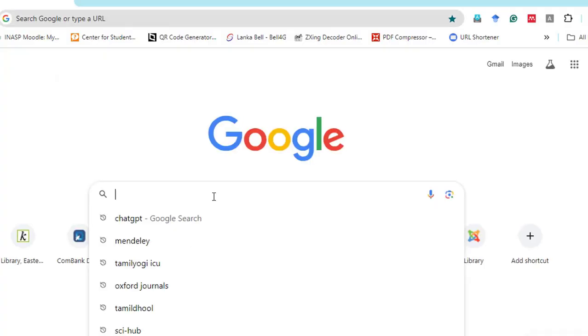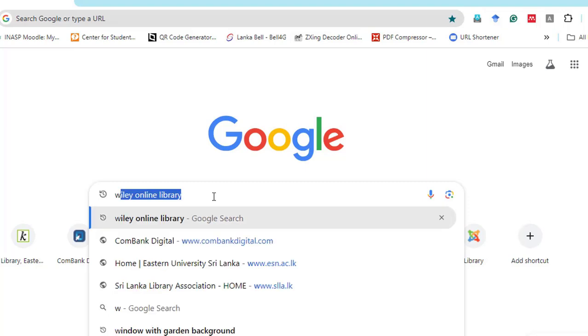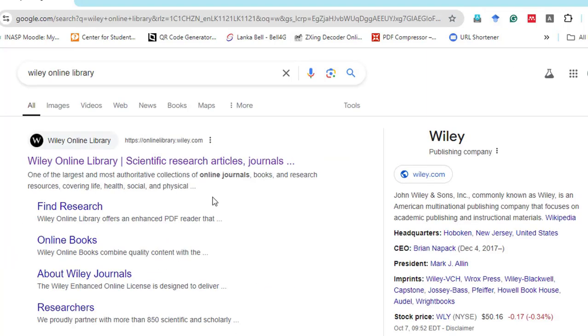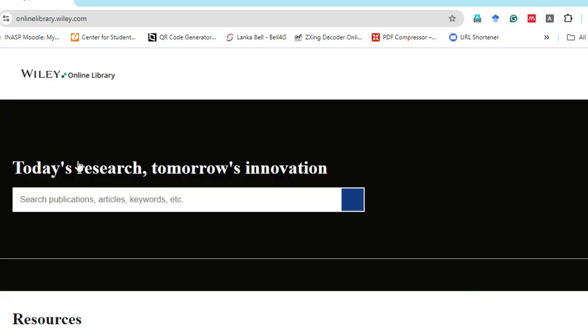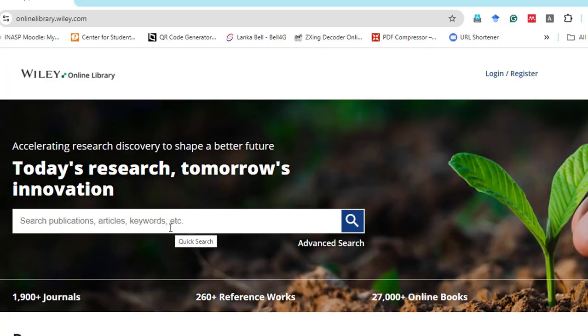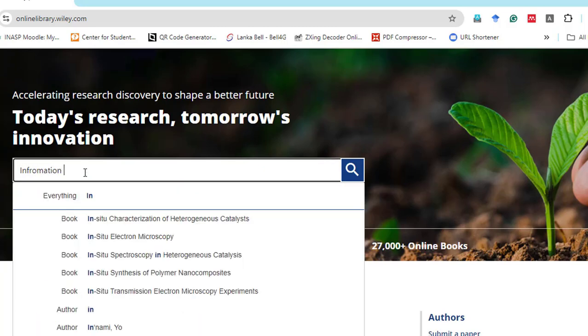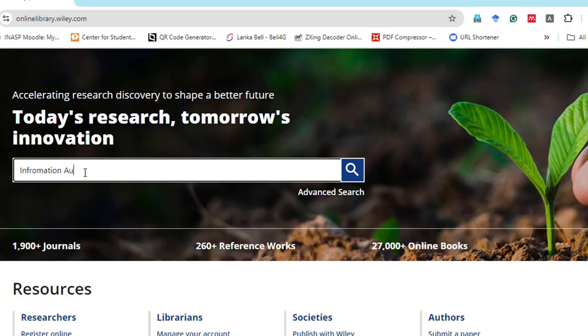So I'm going to the Wiley online library. This is Wiley online library. Then you can search the relevant article. So I'm going to use this keyword.